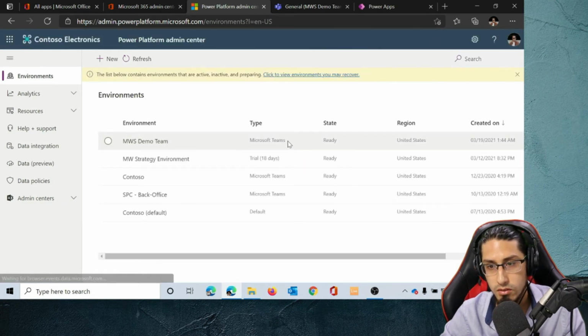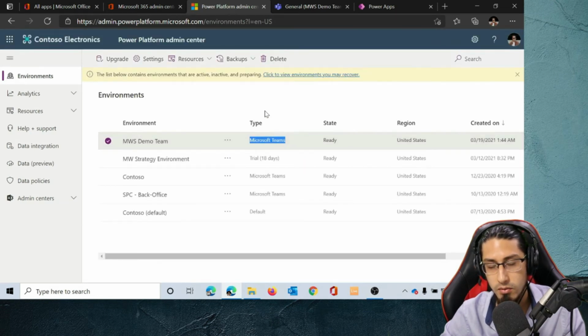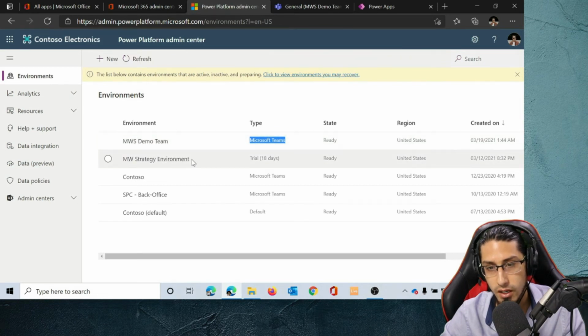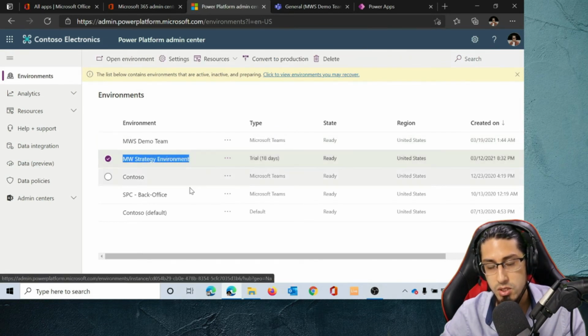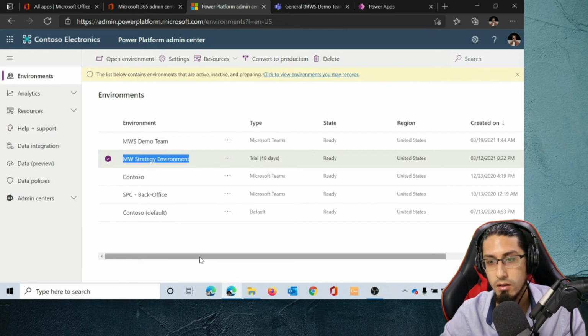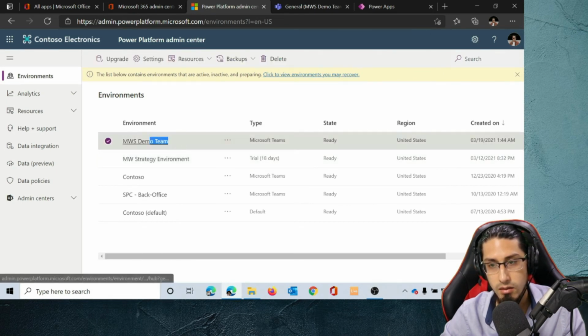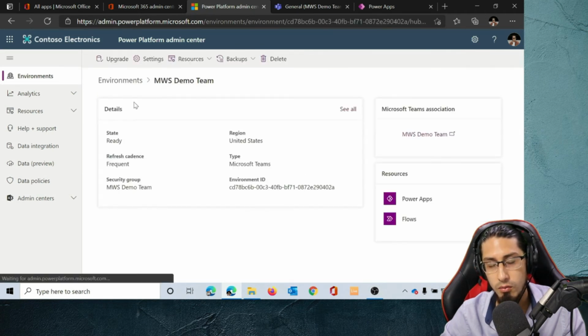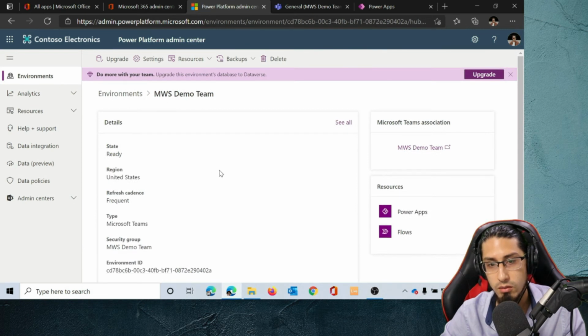In this case, you will see the environment types. For example, I have created this trial environment, which is the environment in which my solutions and applications are hosted. But in this case, there is an environment of Microsoft Teams type. And if I click here, obviously there are some configurations I can do from here.